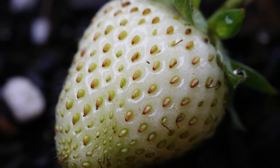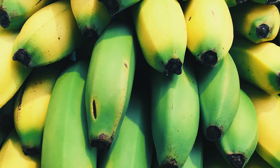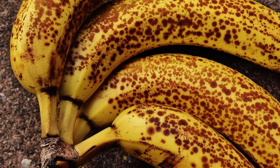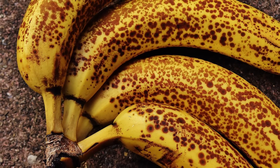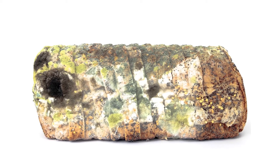Food can go bad due to multiple causes, but some of the main culprits are enzymes and microorganisms, both of which are naturally present in food. The job of enzymes is to ripen fruits and vegetables — they are, for example, the ones taking a banana from green to yellow to brown, changing its texture and taste in the process. Microorganisms, on the other hand, are there for the same reason you are: to consume the nutrients and use them to their advantage. These are some of the opponents you are racing against.